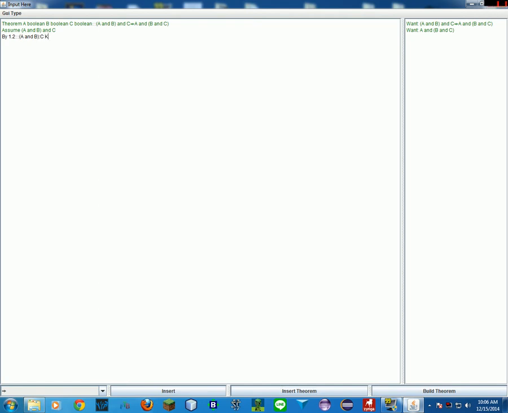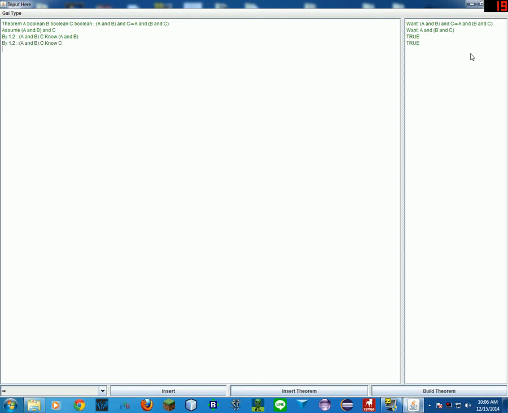And we'll say because of this we know A and B. It says it's true because we do in fact know that. Now let's copy this and use this again to show the other side of the expression. So now we can say we know C, and it's true because we do know C.